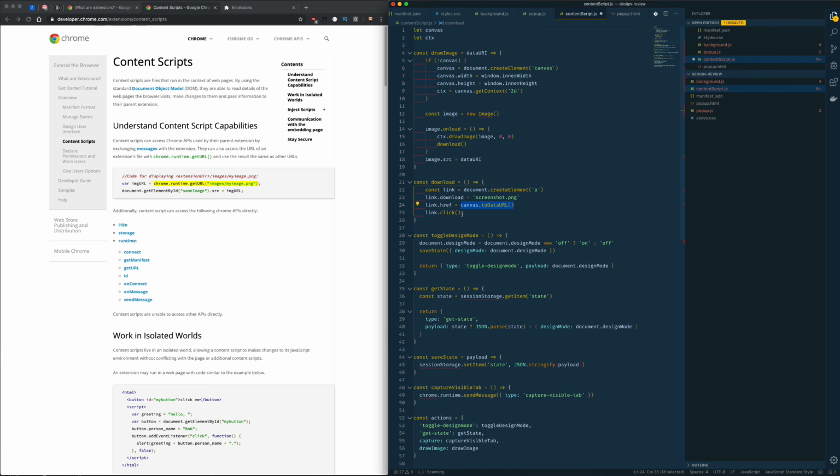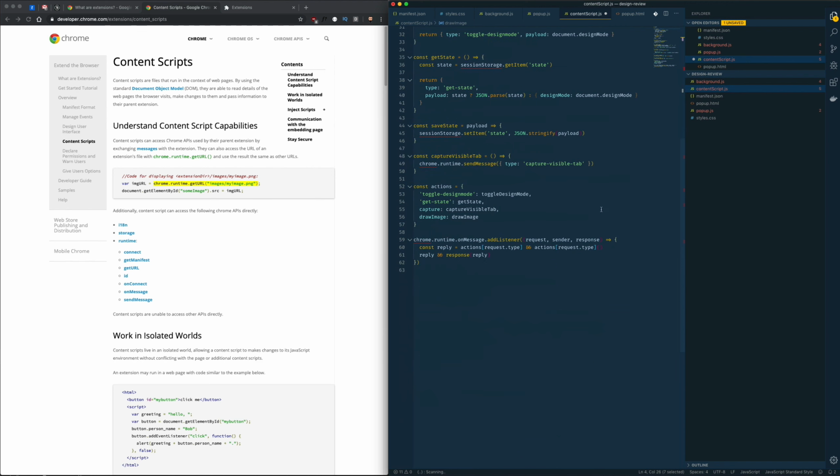This will trigger the download dialog of the browser. But before actually testing this, we need to provide the data URI here. So when we call the method for it, we need to provide request.payload.